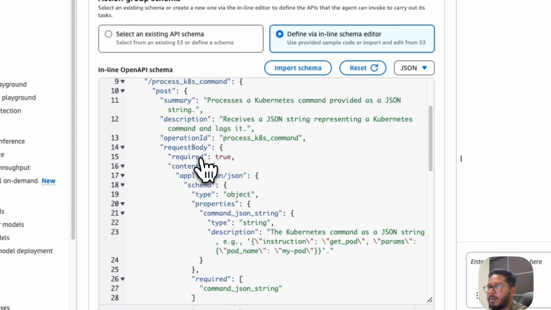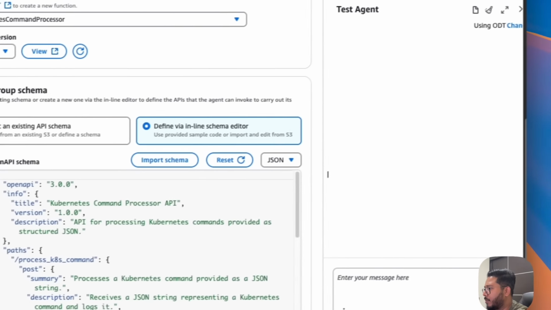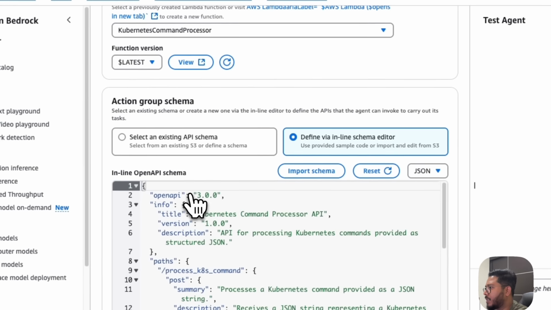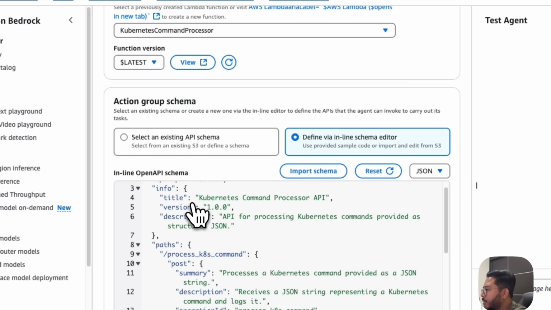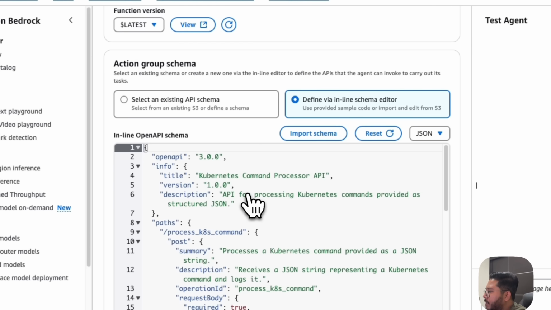I will upload all the schema as well as the Lambda function script and the MCP server script in a GitHub repo, and I will link it in the video so you can go through it. So basically, in short, this schema describes a single endpoint service that accepts a POST request and responds with either a success confirmation or an error message, depending on whether the input is valid.